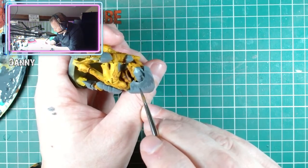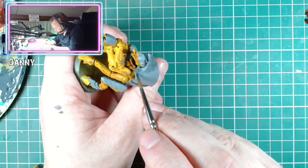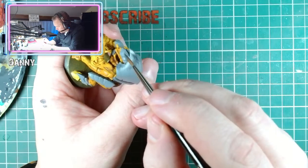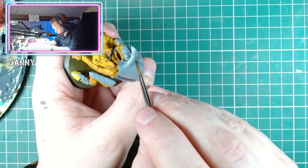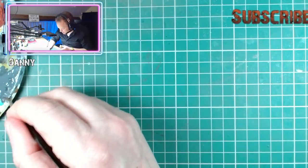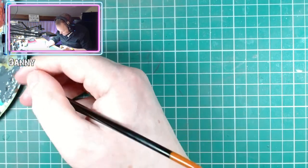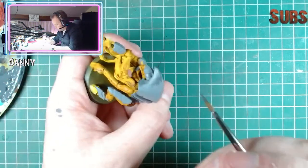Just making sure that I get all of that edge and bringing it back a little bit. Now I'm trying to bring in that curve a little bit, especially over the shoulder, because I want it to follow down that contour there. But I've got a larger space to cover here, so actually I think I want to be bringing that back a bit more. Get a bit more paint on my brush. Sweet.